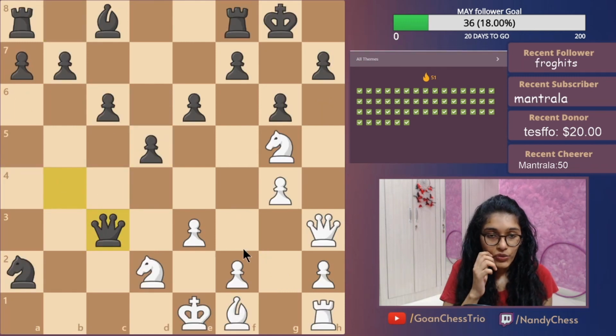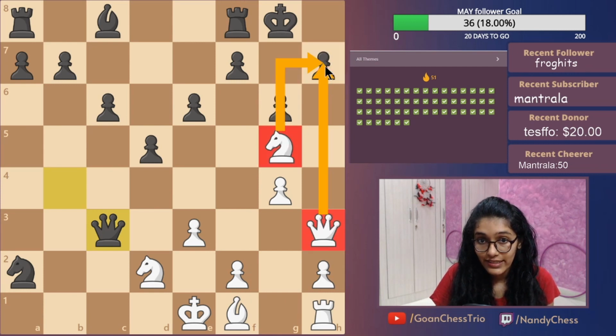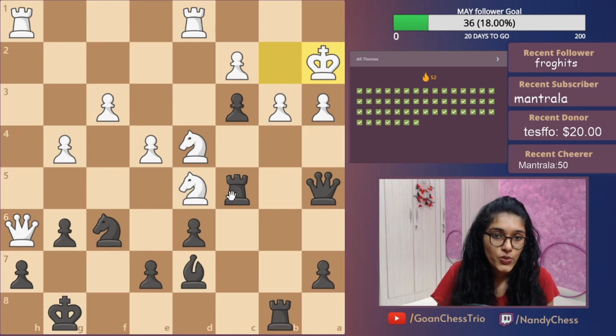Okay, so queen into c3, and again this is a one move checkmate, because we have a queen that's attacking the h7 square, a knight attacking the h7 square, so the pawn on h7. So we just have queen into h7, and that is a one move checkmate. So queen into h7. Let's go to the next. Let's see how fast we can reach there.